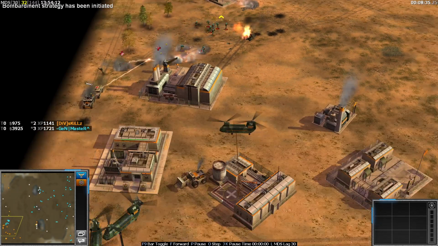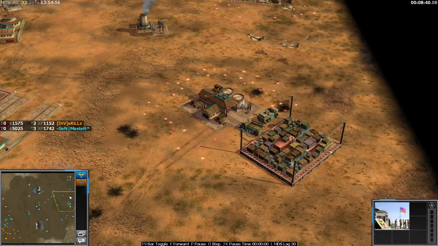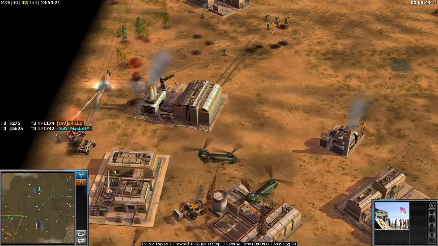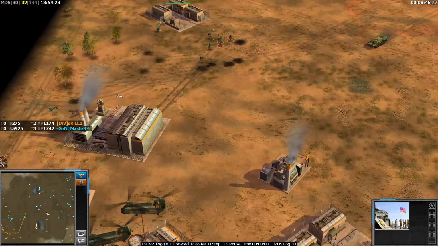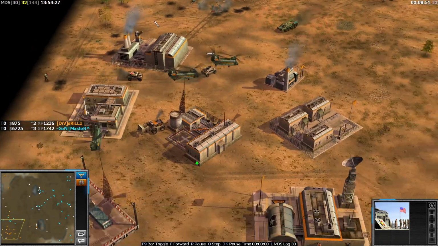Just keep camping here. Bombardment is now in play, which means a Colonel Burton might be in the mix. But I think if Gemmaster just comes in with the MiGs now, he could even seal the deal with the Helix as well. Because Gemmaster's got all the money in the world at this point. And he could get the middle building, yeah. So I think Hawky's in a very bad situation at the moment.